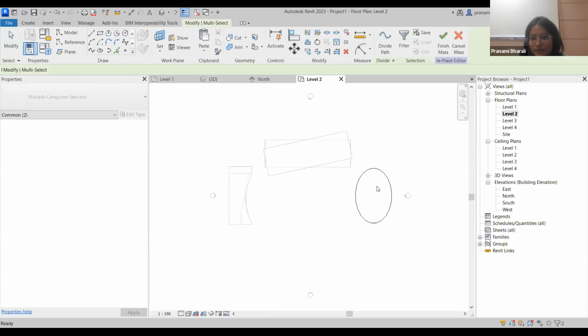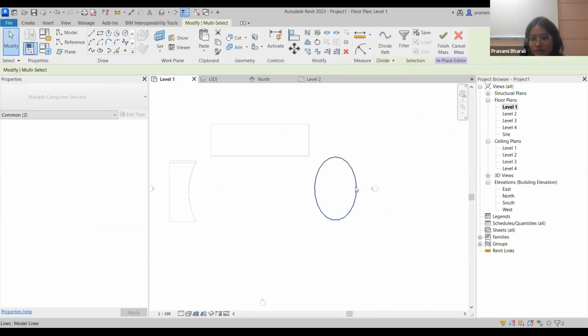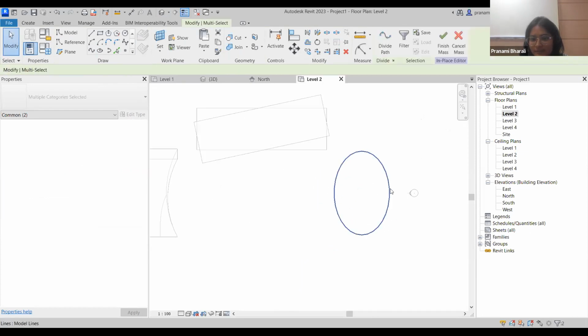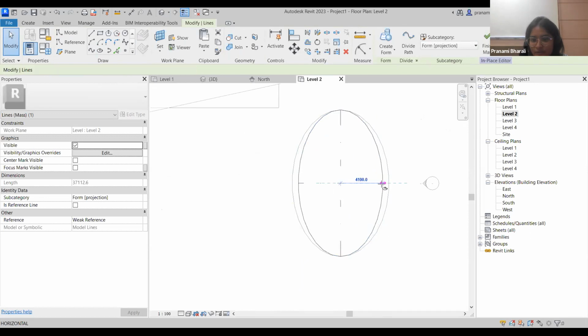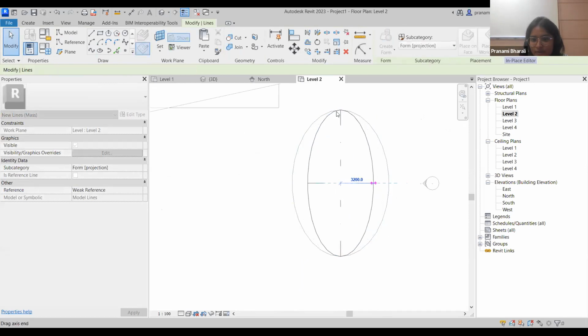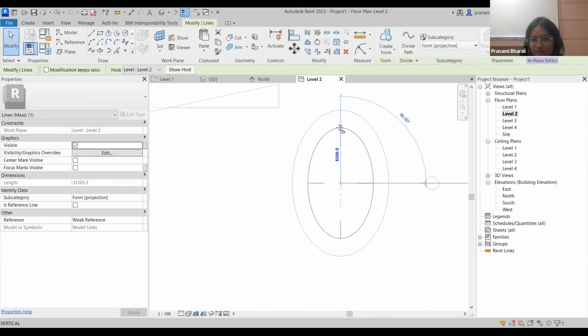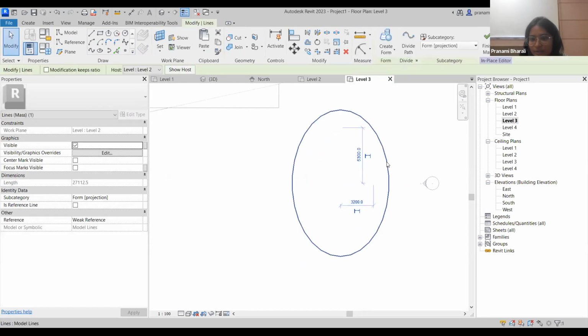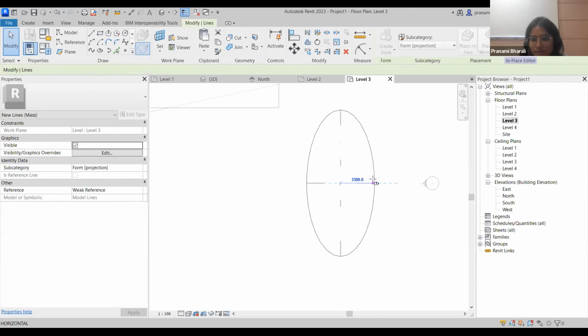Now the next thing you can do, maybe you want to shorten it or something, right? So what I will do, in level 1 it's the same. In level 2, I'll just try to decrease this maybe. Okay, so without any proper measurements, I am doing this.